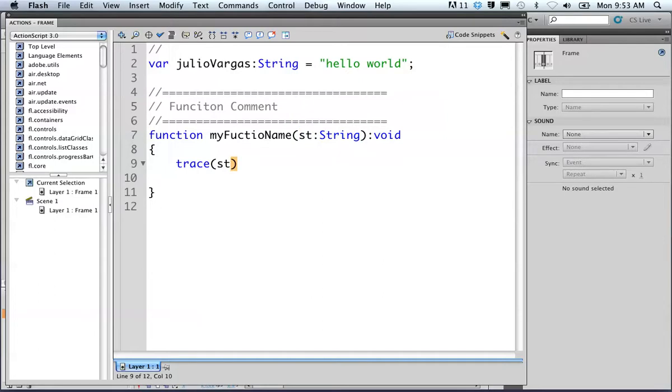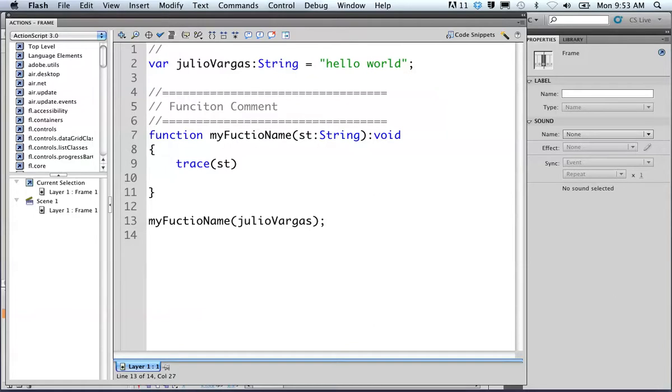Now, if I want to use that function, and I want to pass it a parameter, say I want to pass Julio Vargas to that parameter. So what I'm going to do is call my function, right? And I'm going to say Julio Vargas, right? What that does is say, okay, I'm passing this particular argument to this function, right?